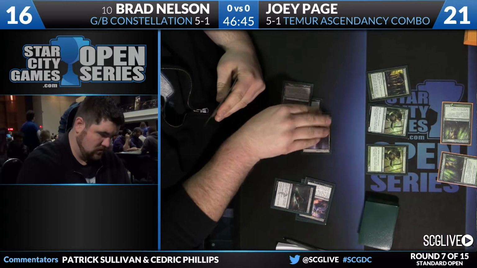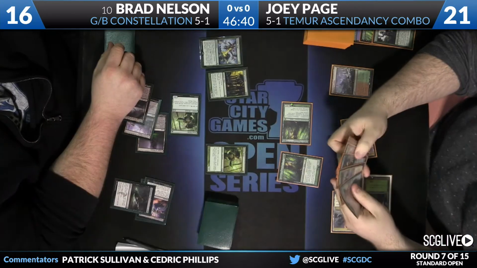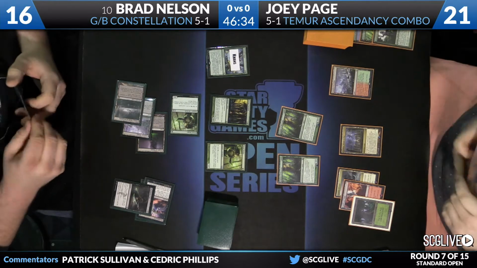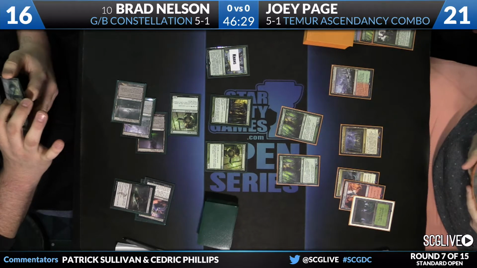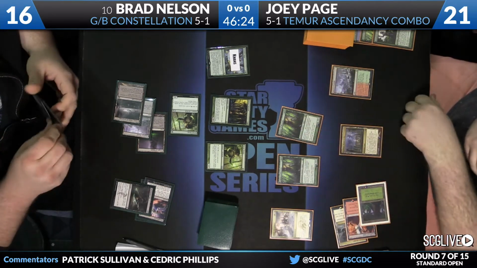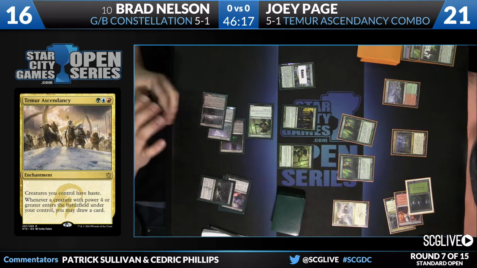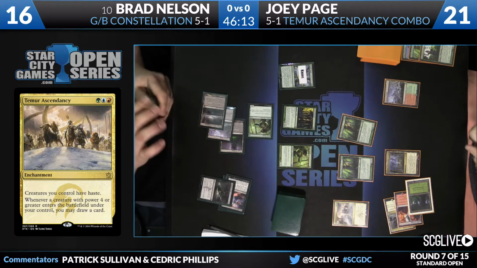Brad's going to try to figure this out for the first time. Not easy to do. There's Frontier Siege. Does select cons. We'll pass the turn back over to Page. Page will draw. And there's Temur Ascendancy. Oh, enchantment. Combos abound. Yeah, missed that. I like that, actually. There's a land. We've got some devotion to work with here.